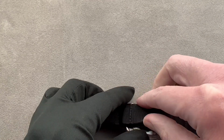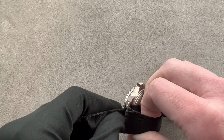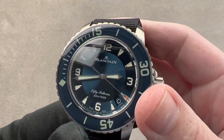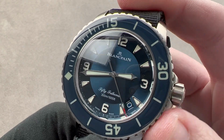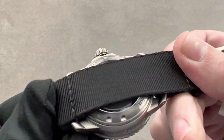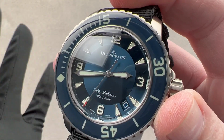The problem here is that it's really not that easy for me to both show you the fit of the watch in a video and at the same time demonstrate what the case back looks like. So I'm going to recommend that if you want to see the back of this watch and the movement, open up a different window, keep me streaming. I have a review of this watch on the sailcloth strap, same model, same reference, but without the underslung NATO. So if you go to my other video of this watch, you can see the movement and detail shots. I'll just tell you what you get.